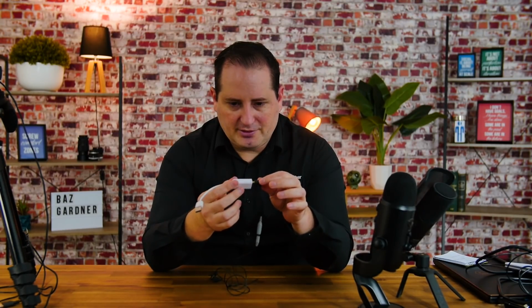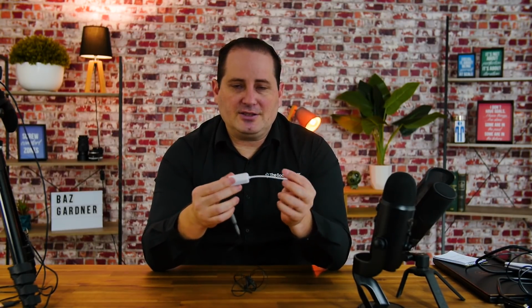The last little bit of gear that you want to have is a USB driven power supply and digital converter. So what this does is you plug the lapel microphone into this and it boosts the signal. If you simply plug this unpowered microphone into your computer, the audio levels will be too low. So this is a powered device. It's a really cheap one.